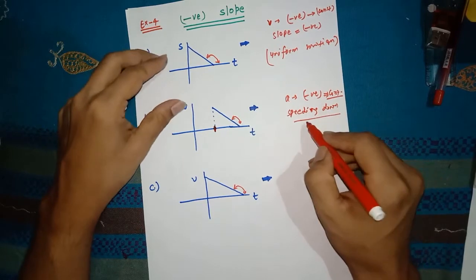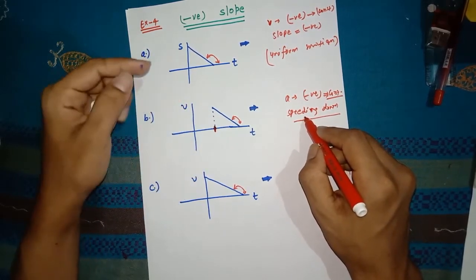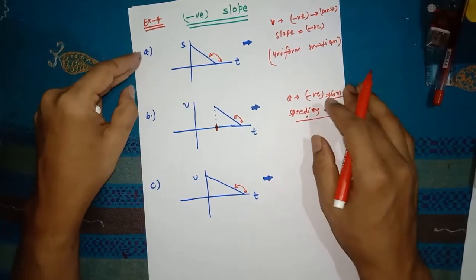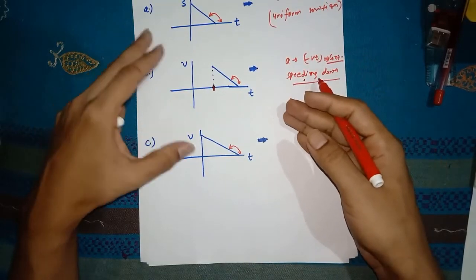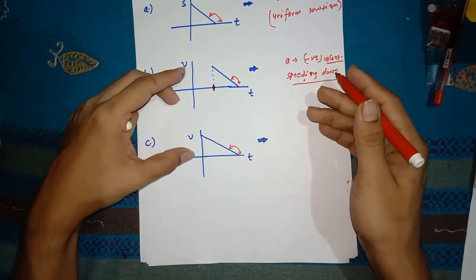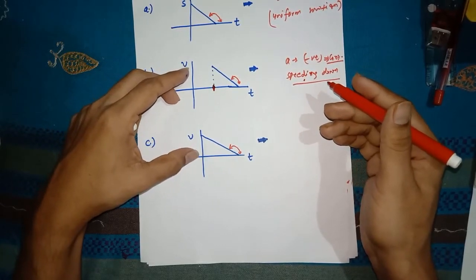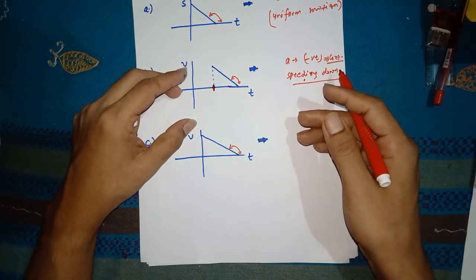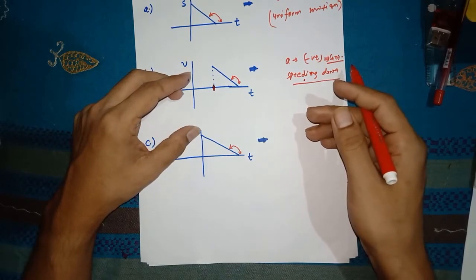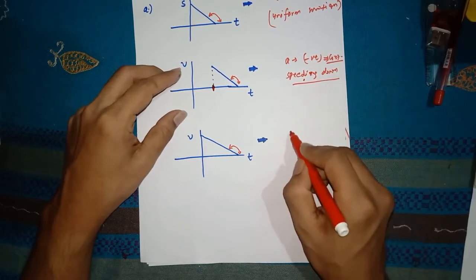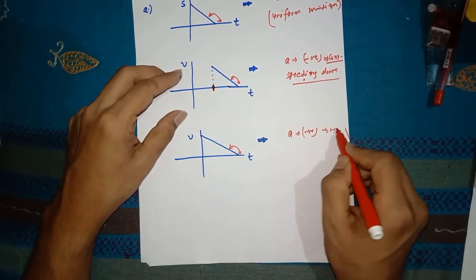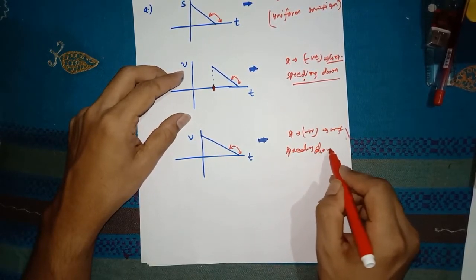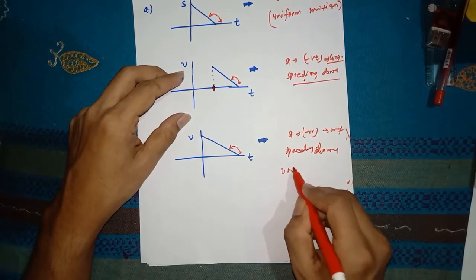That means its speed decreases, and after some time it becomes 0. That means the final velocity is 0, and the initial velocity is some value, if the value is 20, then the initial velocity is 20 or anything. Now this situation is the same as the ST graph. The body has some speed when he starts the bike, and after that he decelerates the bike, and the speed decreases as time passes. After some time it becomes 0. Here acceleration is negative and constant, and it is also speeding down, and this is also uniform accelerated motion.